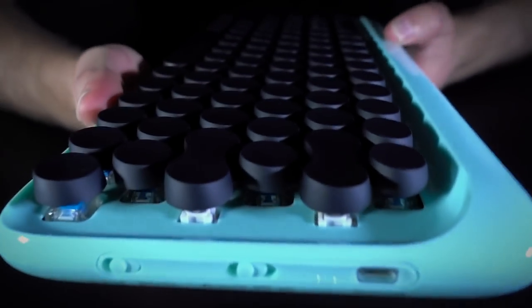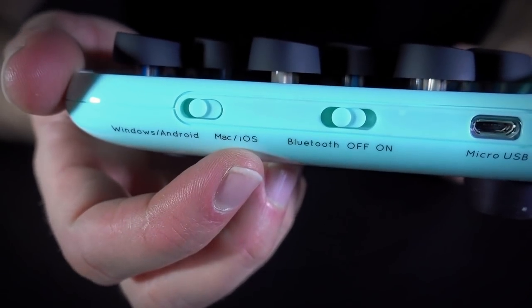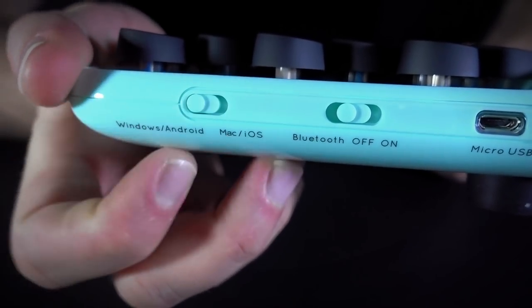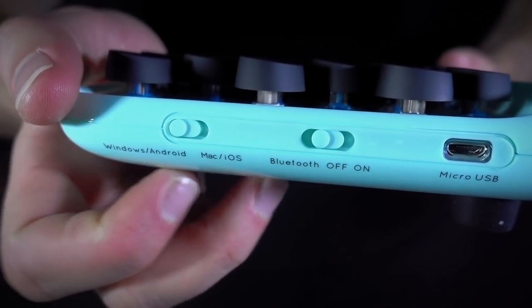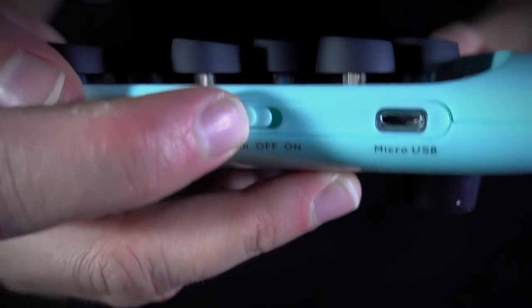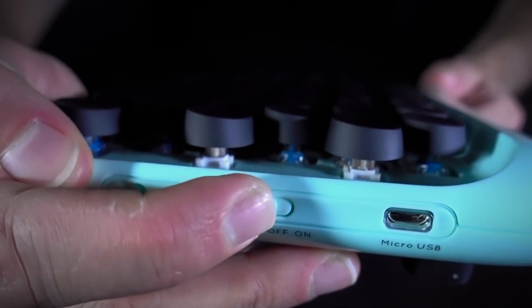This side, the right-hand side of the board, is where all the action happens. We have here two switches. We have a toggle to switch between, no, I guess this is Mac and iOS versus Windows and Android mode. It's a hardware toggle. It's kind of interesting. Don't think I've ever seen that before, but sure, why not? Here we have another what looks like a three-position switch. We have an off in the middle, Bluetooth mode over here. Oh, we have lights, and on over here.